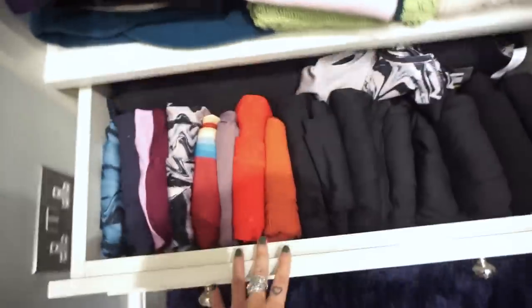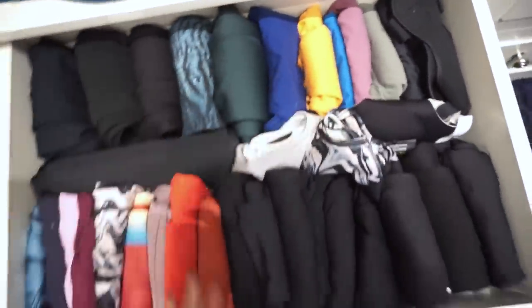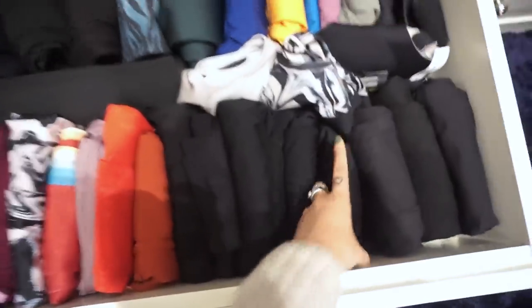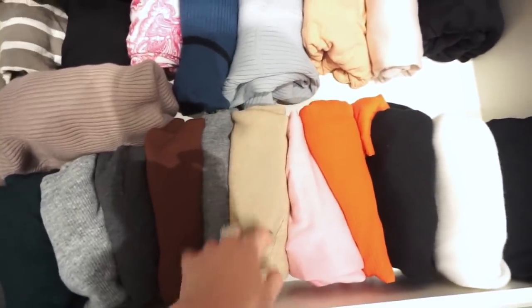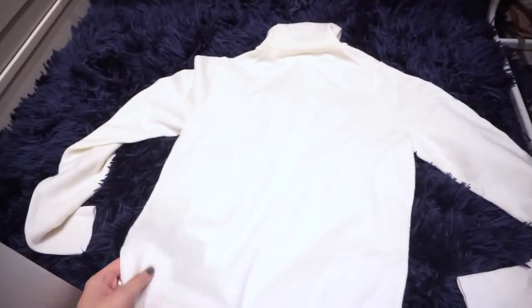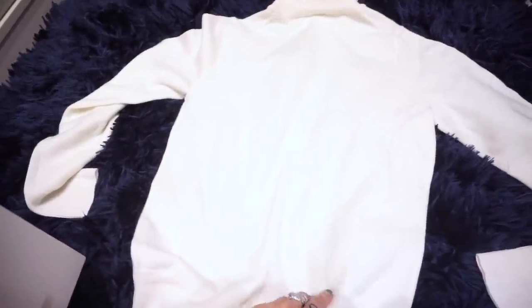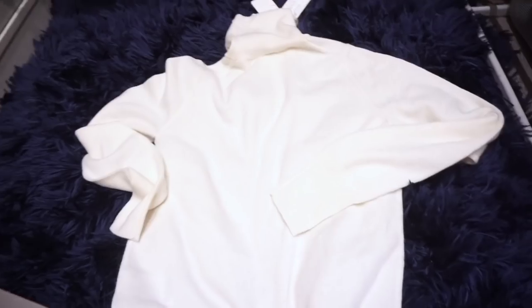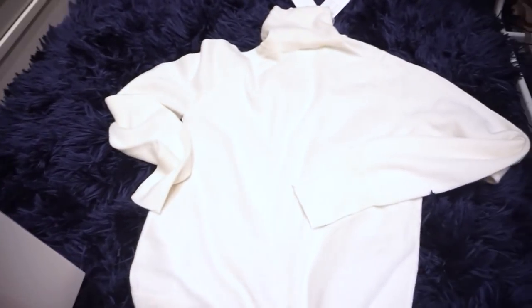I'm so happy when I open these drawers because it's so satisfying. Conrad also refolded all of these during the beginning of lockdown. This is my workout drawer. Down here I have my plain long sleeves - these are much thinner, I wear these as undershirts or for layering. I bought these two recently from Uniqlo - it's just a plain long-sleeved shirt but it feels amazing. It's 100% cashmere and it's really well-priced, I think it's around £79.90. It's just such a good staple for autumn-winter, and I got a black one as well.